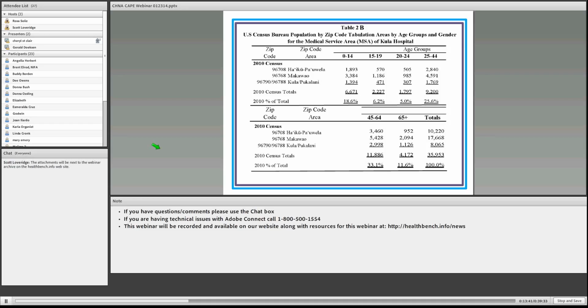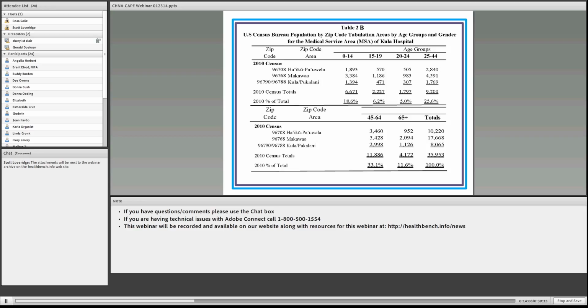This was a zip code area because the counties are quite large in Hawaii, and Kula is that last zip code there, 96790/96788, and it has not quite 10,000 population, only 8,000 on this second screen if you look there. This particular table also shows how the age groups are changing and how our elderly population is growing.